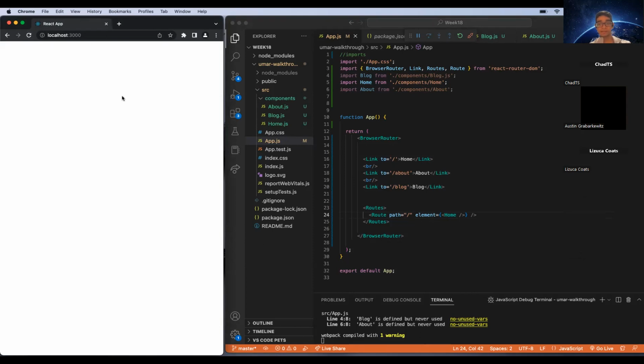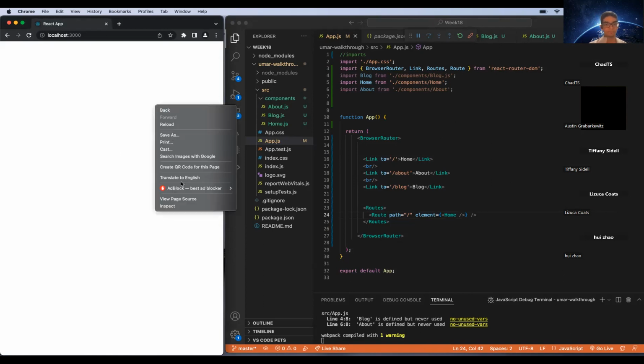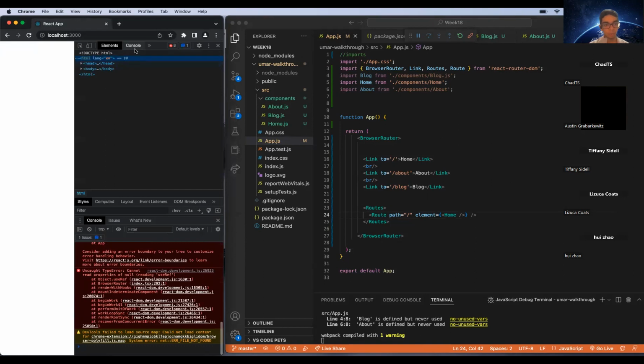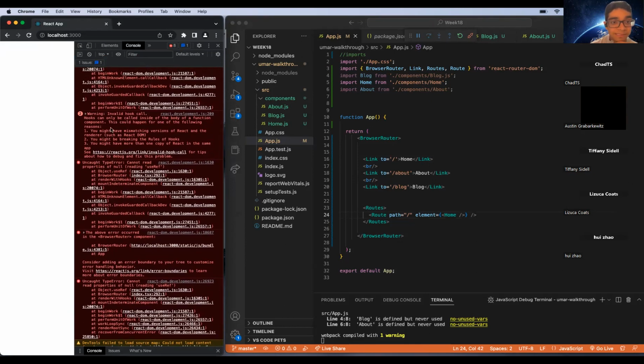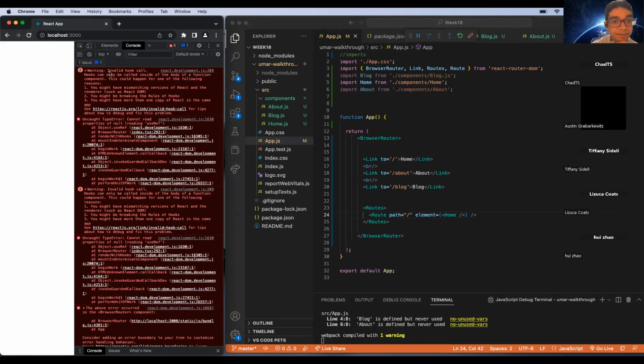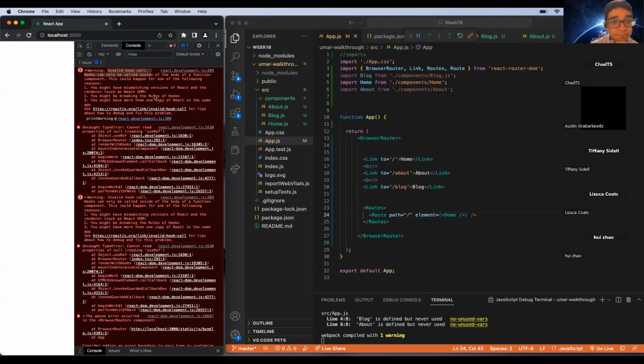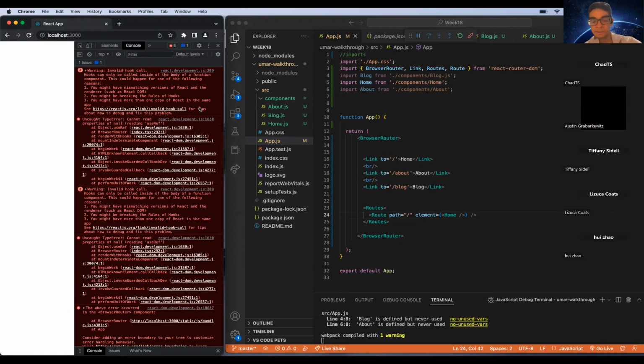But also, Chris actually has a really good point. Can you see what your console says in Chrome? Yeah, sure. Oh boy. Oh man, okay. All right. Let's go all the way to the top and see if we can figure out what's going on here. It says invalid hook call. A hook can only be called inside of a function component.